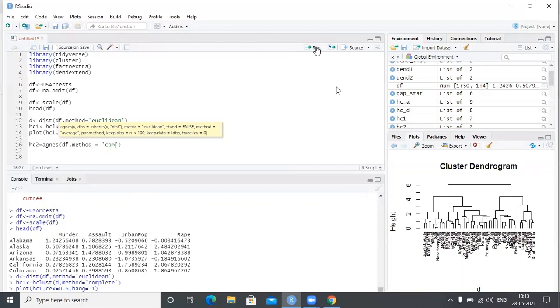Then let's print this. So first we are computing with Agnes here. Then we will print the agglomerative coefficient, HC2$AC.